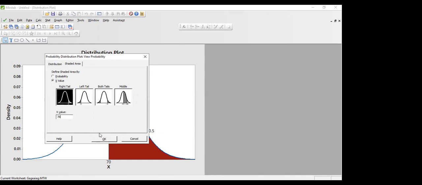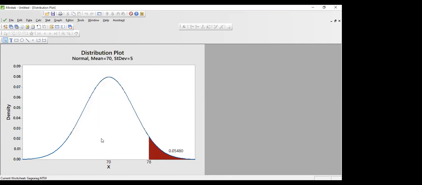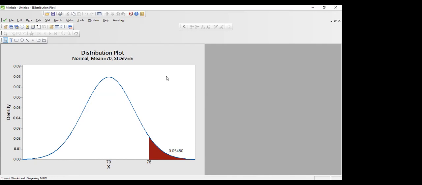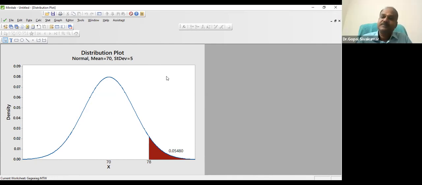How much exactly? Let us understand. What is the chance for somebody to score above 78? 5.4%. So you can decide well what will happen. And how are we predicting all these things? Based on average and standard deviation.